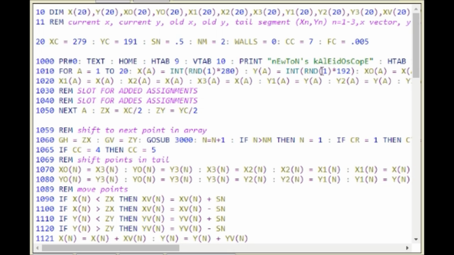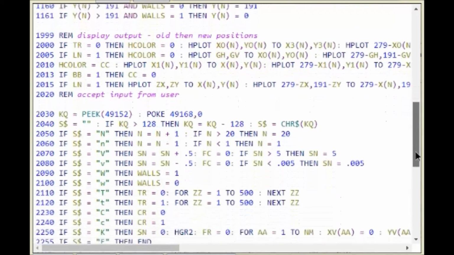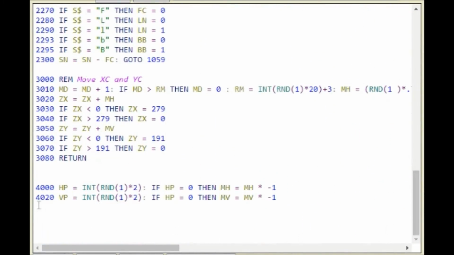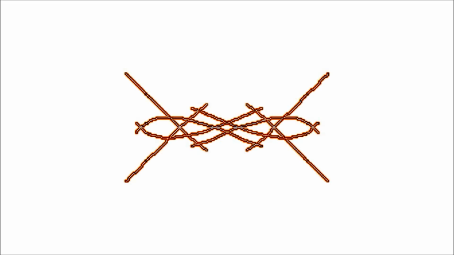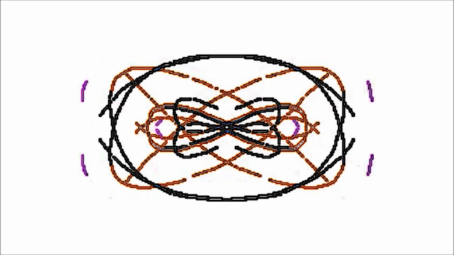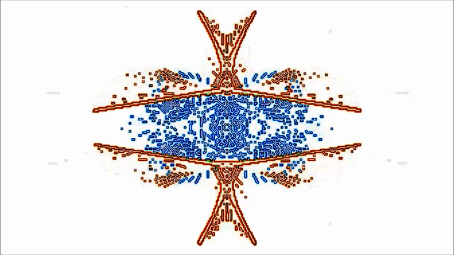So to start this artwork, I had to write a program. Well, I guess I didn't have to, but this is the process that I went through. I wrote a program in AppleSoft Basic. It's an old programming language, and some old timers like me still use it as a hobby, and I love creating art with it. And one of the things that I really love to create is kaleidoscope patterns.